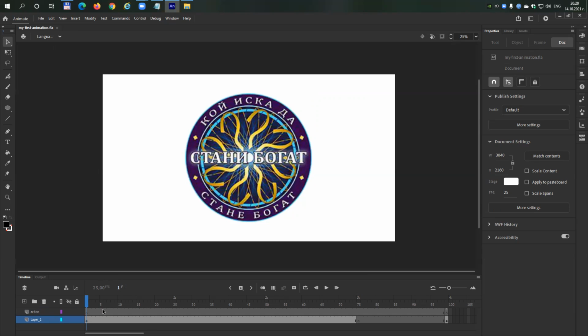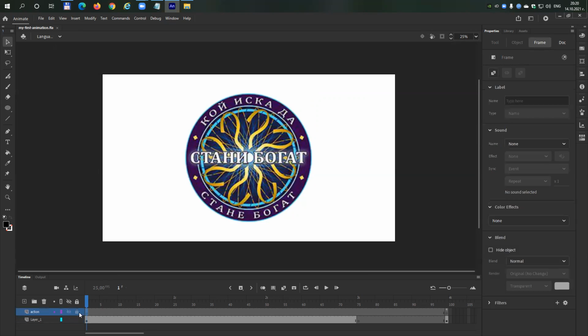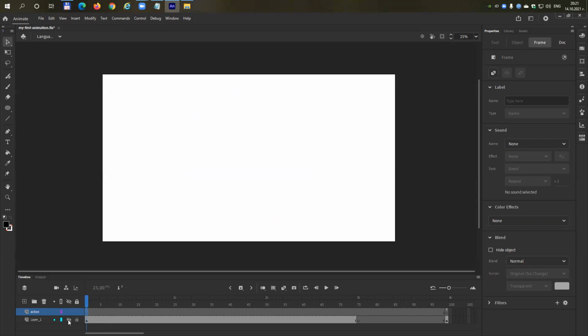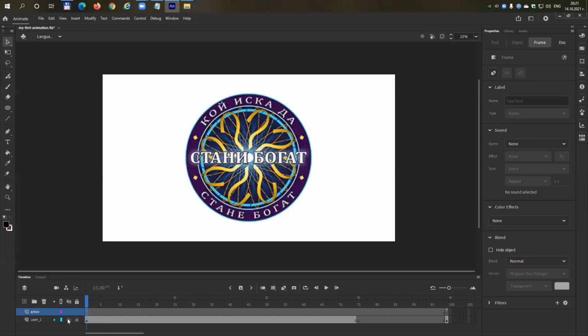And when you have something, you have two opportunities: to hide the panel and to show it. The best idea is to hide the action panel, because the action is only to write a comment. It doesn't need to be shown, and it may load and slow down all of the animation. So the action panel is always hidden, and the layer panel, if you hide it, you can see nothing.